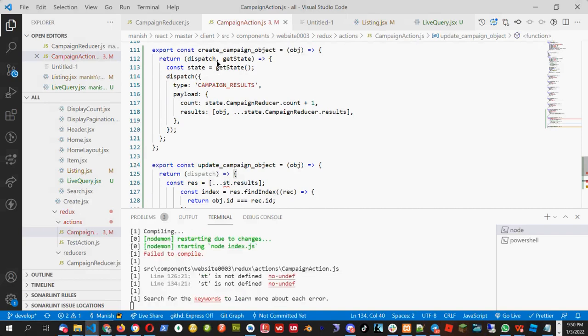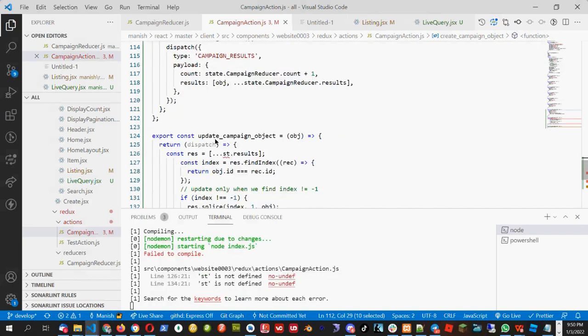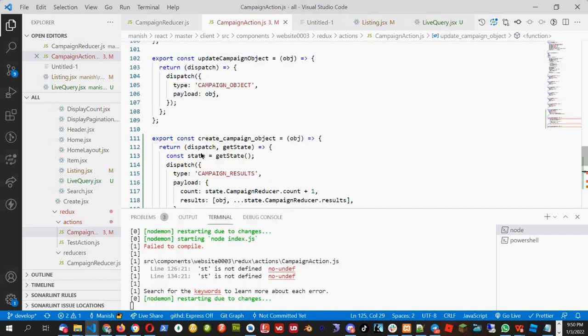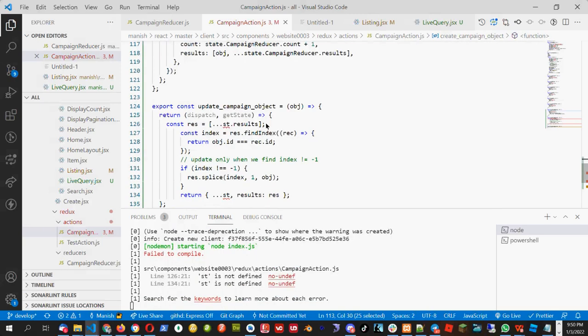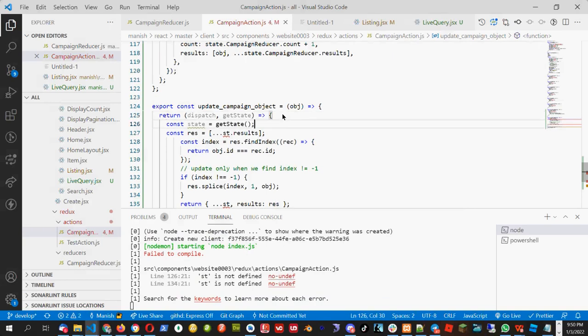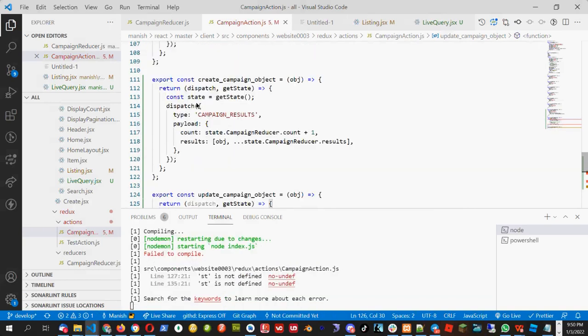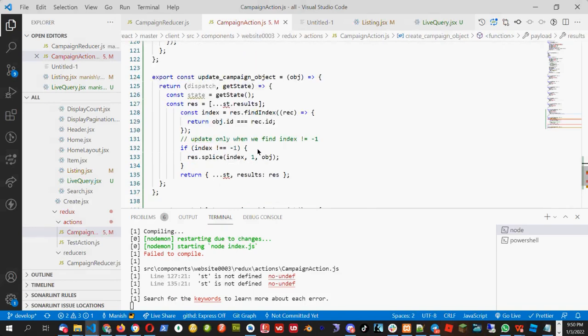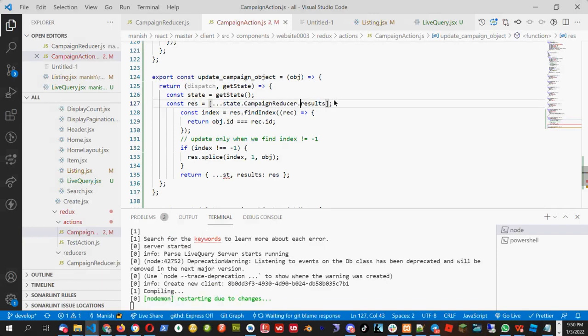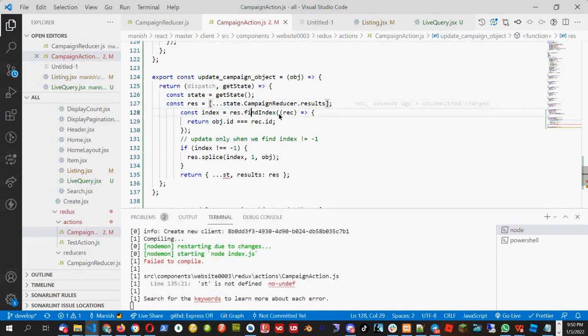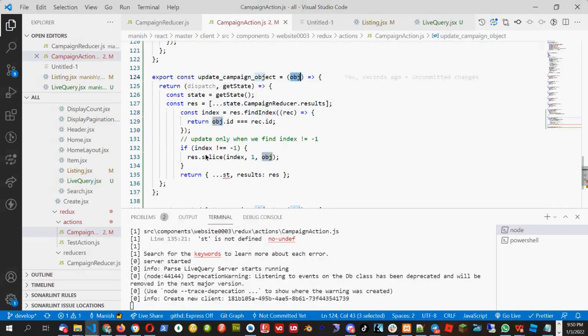So here also I will get the state like this, and then I will say state like this. Then I will get the results using state.campaignReducer.results. Then I will use findIndex by passing the object ID equal to this.